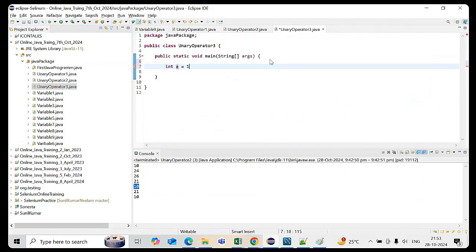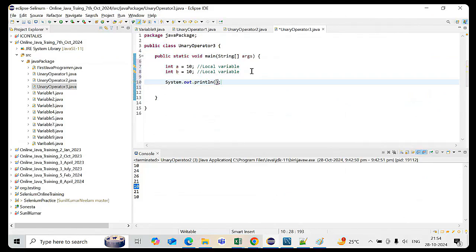Int a equal to 10. Int b equal to 10. So these are local variables, both of them, right? This one is also a local variable.